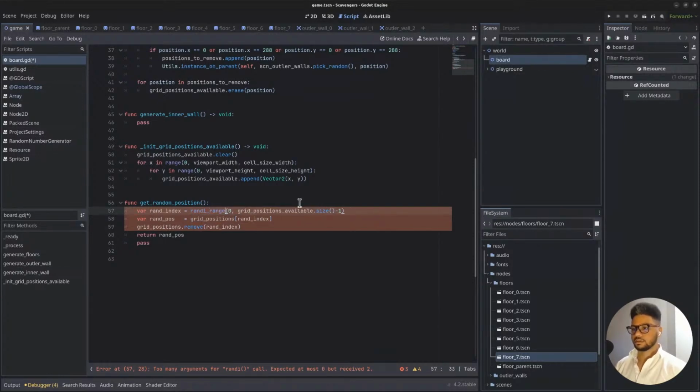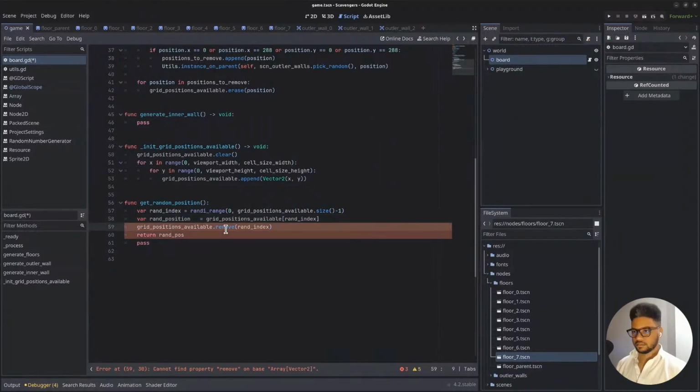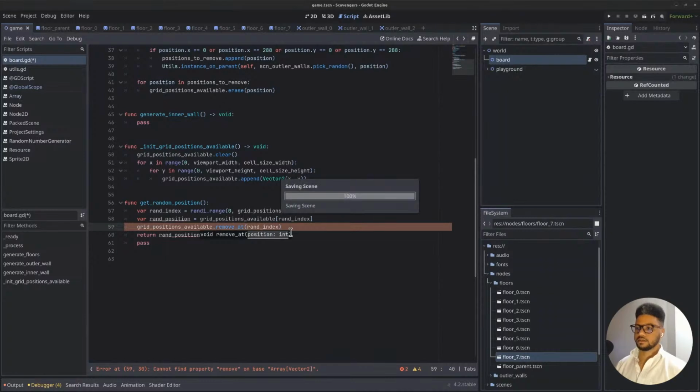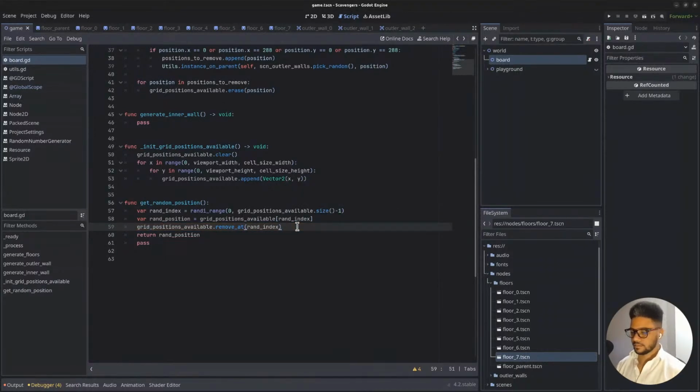Random I range. Position. So instead of remove, it will be remove. Okay. That should do it.